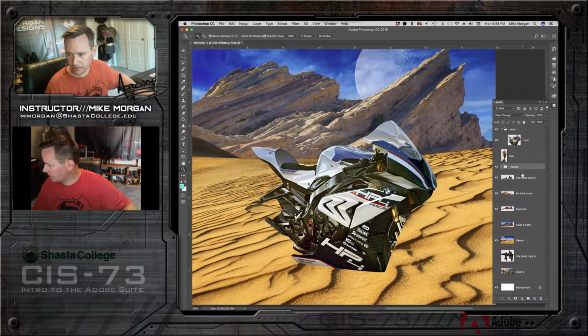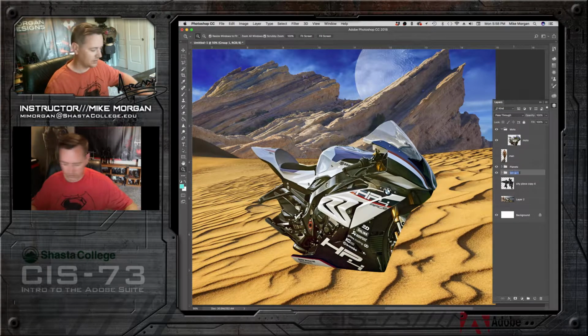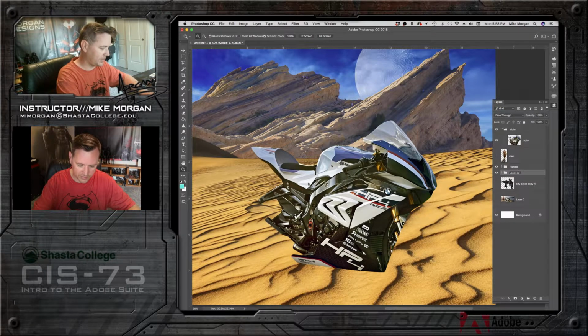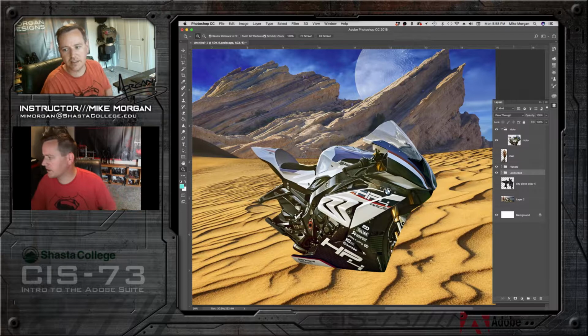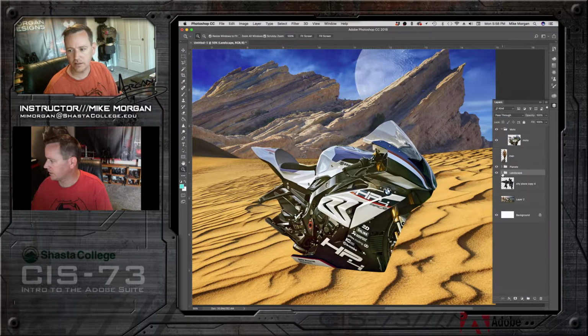Let's move that up here. And then we'll take all of this stuff. This will be called like our landscape stuff. Landscape. So I select anything I want in that folder, right click, and I can put it in a folder. And there's your folder right there.